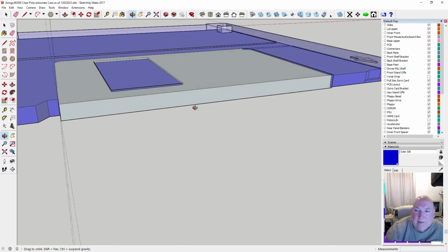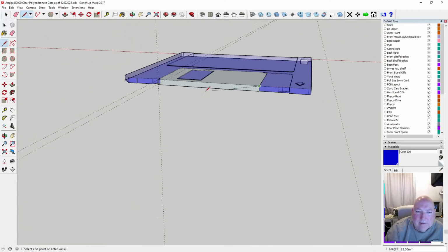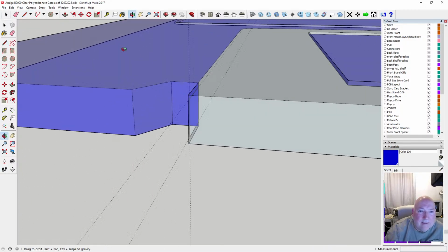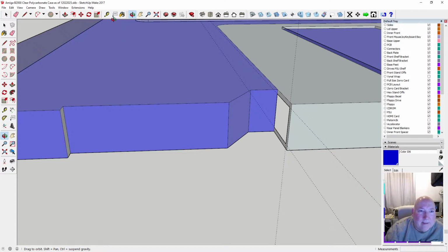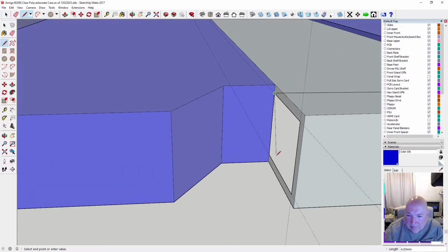I need to get that over to there. So I need a line from there over to there. Over to there. And what we want from there, I think.